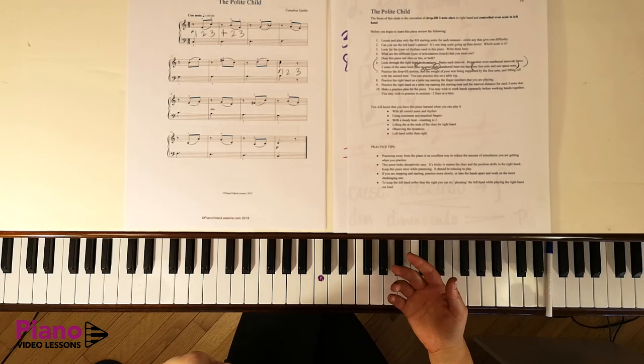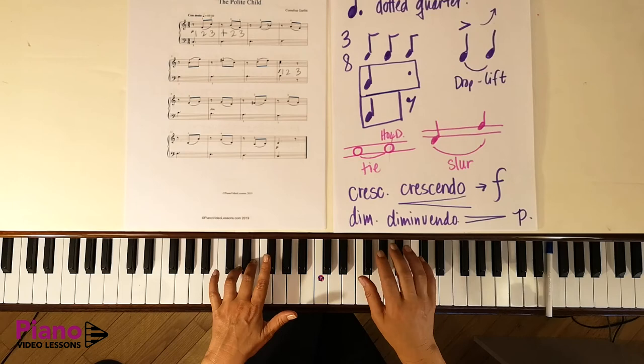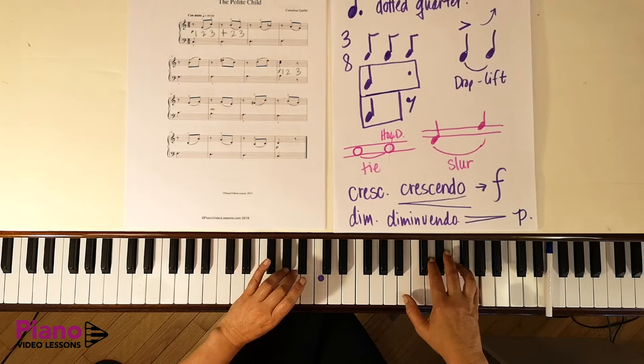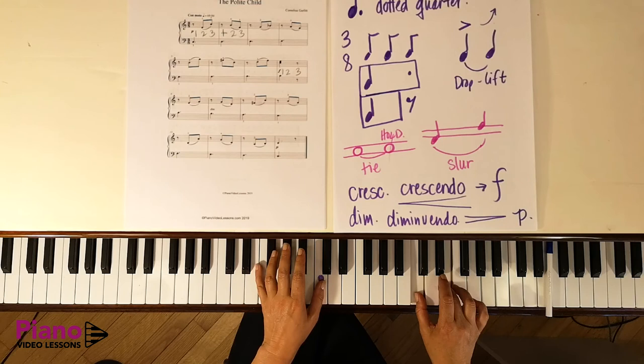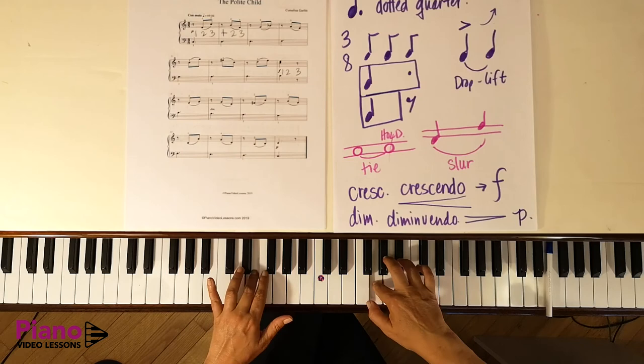So let me show you what that means. You would ghost the left hand, which means you'd go like this. 5, 4, 3, 2, 1, 3, 2, 1. So I was touching and using the fingers that I was naming, but I was not playing them out loud. Then when I do allow myself to play them out loud, it's easier to play them a little bit more softly than the right hand.